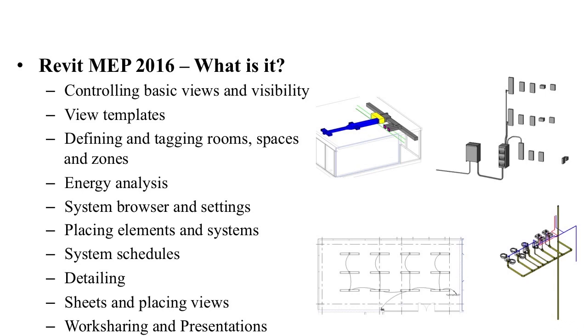Now, after our HVAC systems comes our electrical systems. This is where we'll actually lay out the electrical system, including electrical equipment, electrical devices, and lighting fixtures. Here we'll create circuits, switches, different power circuits, including cable trays and conduit. We'll also look at creating electrical panels and schedules for those panels. We'll also talk about other schedules for the MEP systems, including lighting schedules and different families of schedules, including material takeoff. From there, we'll move into detailing.